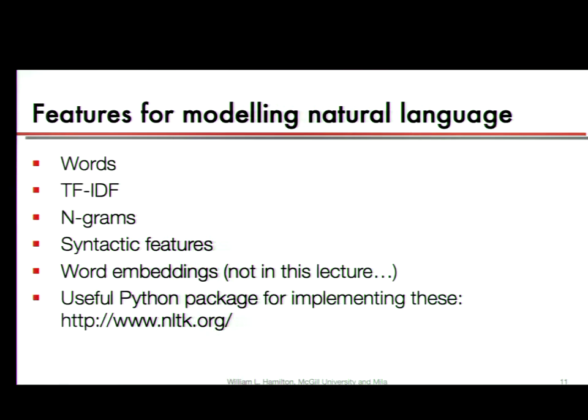So in the context of modeling natural language, we're going to discuss a few different types of features that we might want to use. Again, these are all things that could be very useful in Mini Project 2. So we'll talk about how we can encode words, how we can encode words with particular weights, so it's called the TF-IDF method, which is extremely useful. We'll talk about the idea of what are called n-grams, so not just looking at individual words, but looking at, say, 2 or 3 words co-occurring together.